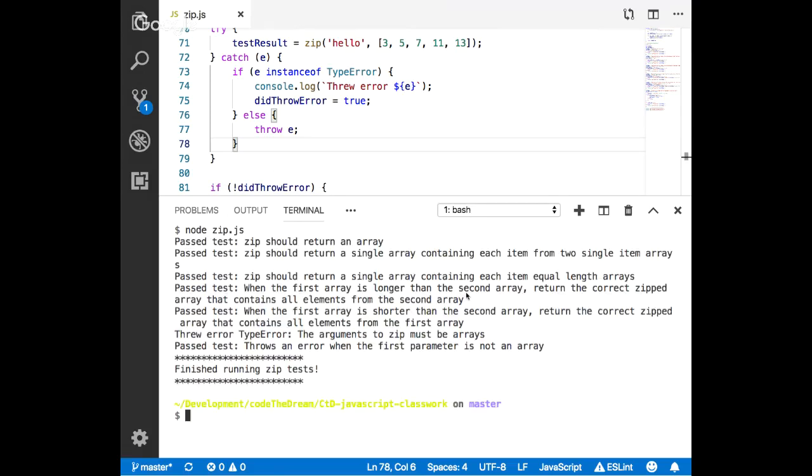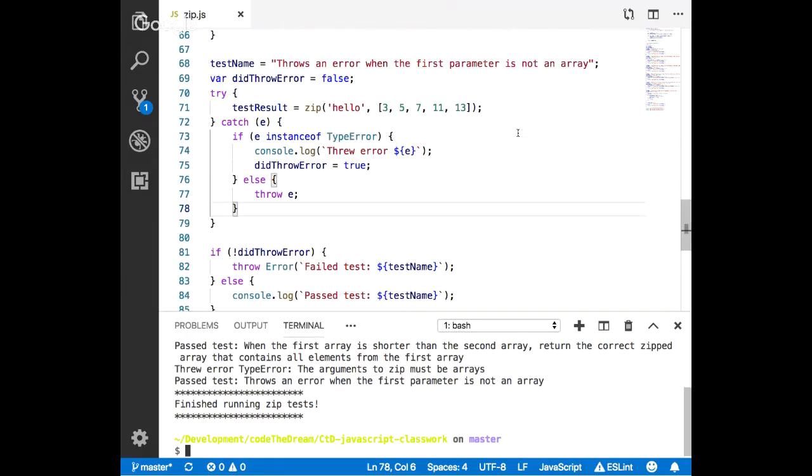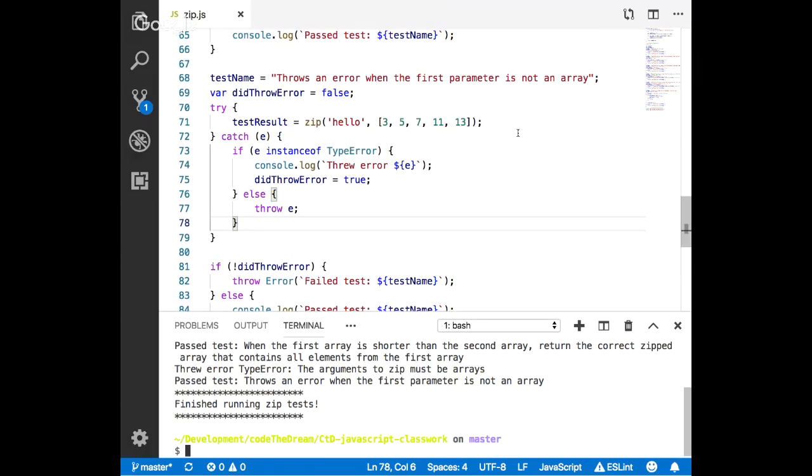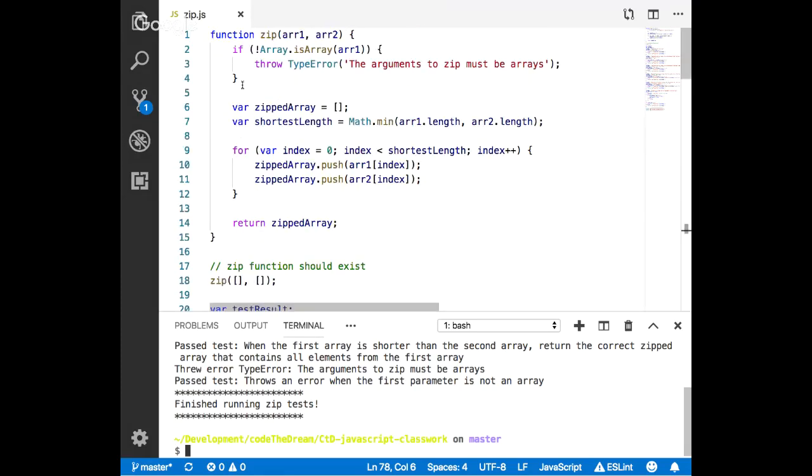There was a lot there, yeah. So I think there are two major things I saw. First one, major distinction between what we just did previously. Jared threw an error inside the function itself. Previously the tests were checking to see whether the output was what we expect. And now we're writing in an error checking method inside the function to make sure that the user inputs the correct type of argument.